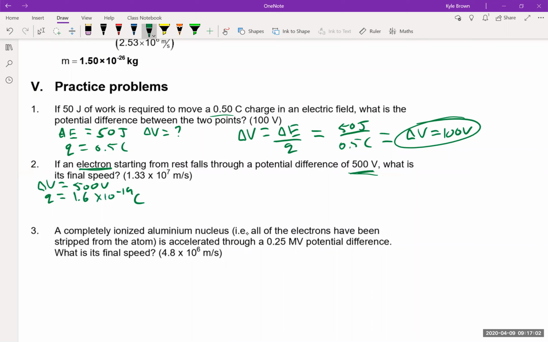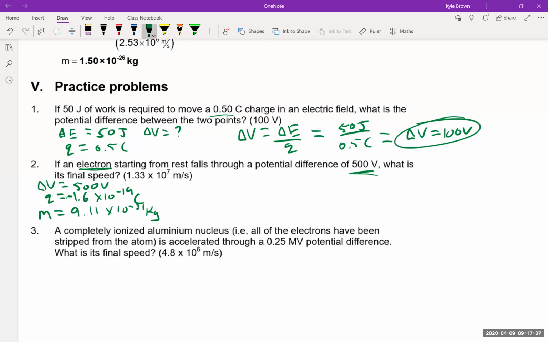Technically, like I said, it's negative, but I'm not really going to care here. I'm going to be figuring out a magnitude. I don't even know which way it's going, so it's not too important what's happening with the negative. I'll put a negative there, but I'm going to drop it in a second. And then the mass. From your formula sheet, or on your data sheet, you have 9.11 times 10 to the negative 31 kilograms. Okay, so how does that help us?